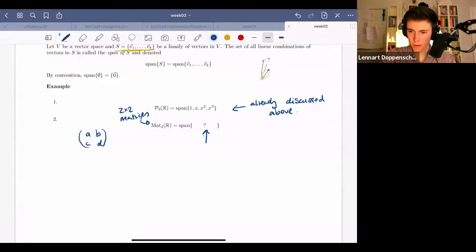I saw that someone already wrote the answer in the chat, or an answer. Let me remind you that you should not give away answers in this chat until everyone has had time to think about them. If you have a way to communicate somewhere else, that's fine. If you can send direct messages, if you know each other, then just use direct messaging, or message some arbitrary student in this chat. You can also type out the answer, and then when it's time to answer, you can just hit send.